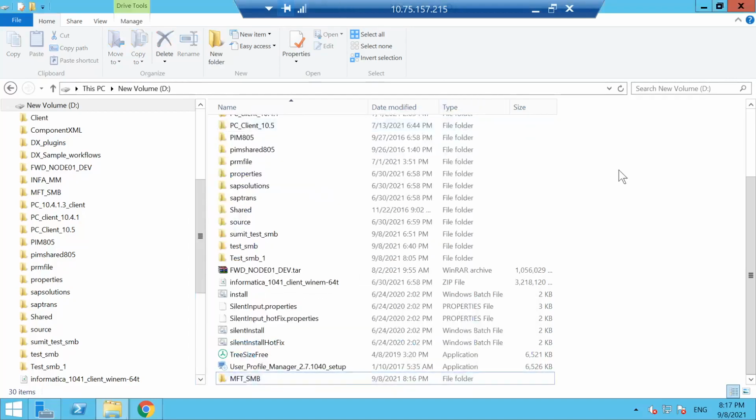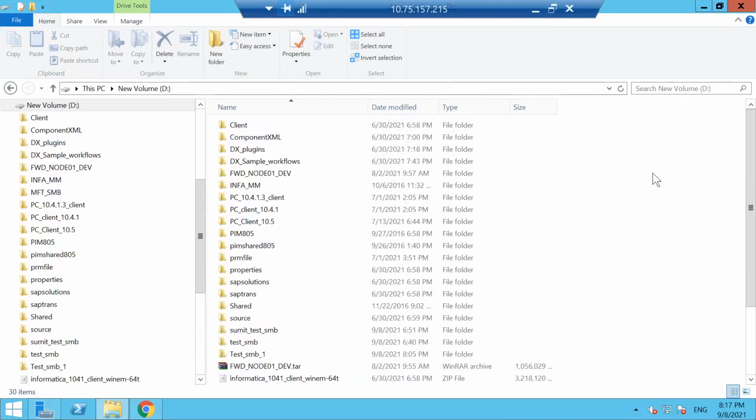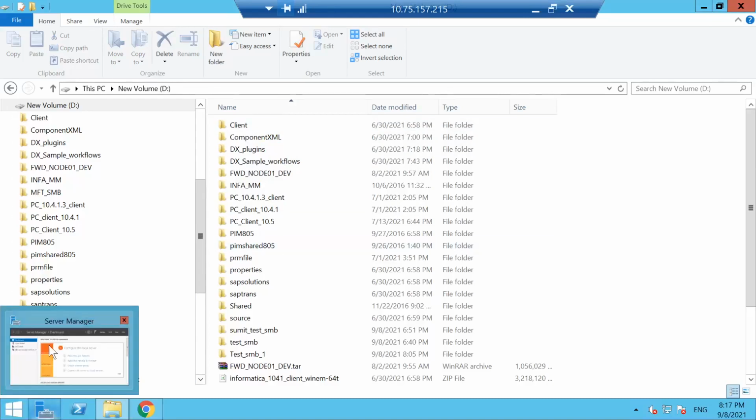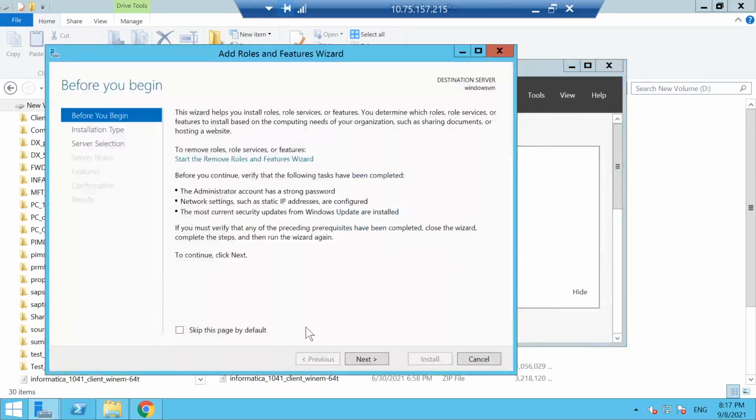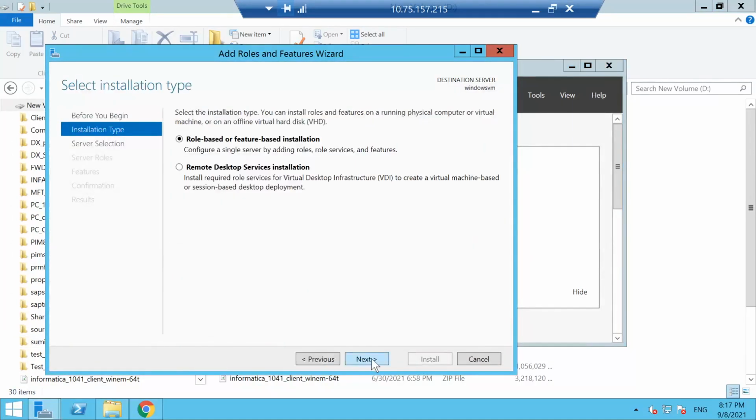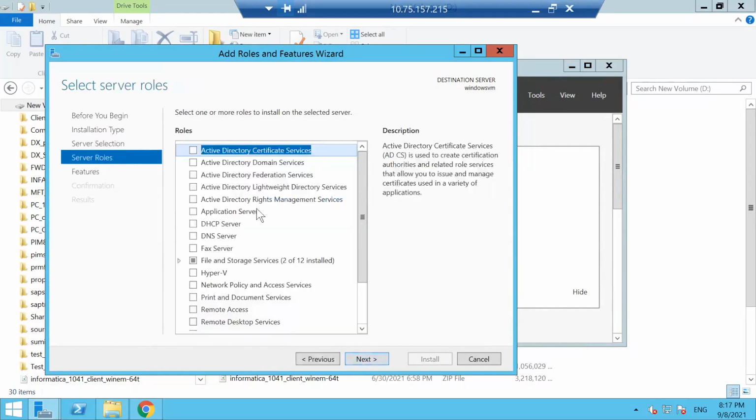But before that, you also have to enable the SMB feature inside this Windows server. How would you do that? You can use the Server Manager option. You have to go to add roles and features, which is another pretty simple thing. Select next, next again, and again next.